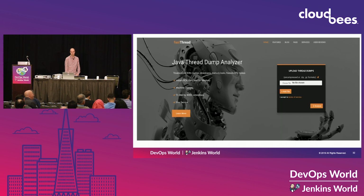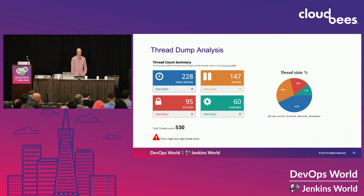Next slide. This is what the Threaddump Analyzer looks like. When you take a thread dump, we typically use tools like JCMD or JStack, and this is also why we emphasize that it's really important to have a JDK over a JRE, so that you can get the development tools that come with the development toolkit. Once you take a JStack thread dump, it's basically just a text file, you upload it here, done and done, it gives you a thread analysis. And this is what a thread dump analysis looks like.